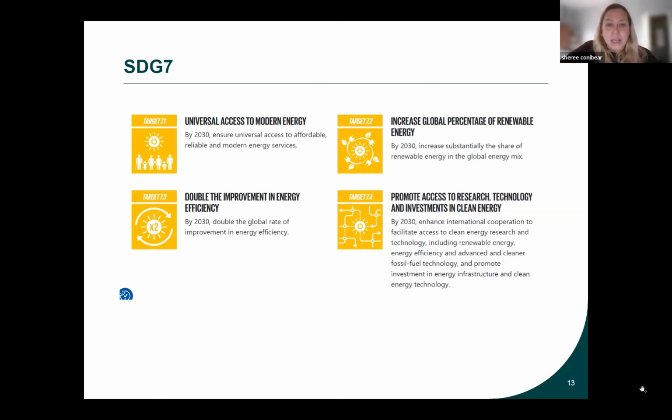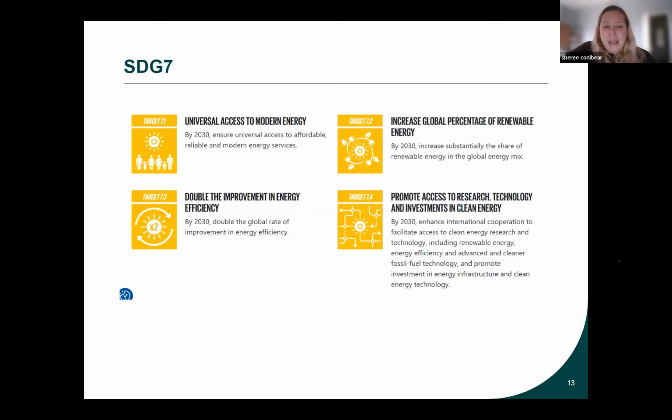And then include that within your concept note and say, well, my design is going to help improve the energy efficiency. So you can choose that one and elaborate more and read up a little bit about it and link it to your design. Or you could be working on a technology and research that is going to support investments in clean energy. So just think about which ones, go a little bit deeper into your SDGs and pull out which ones are more linked. And then think about, well, if I'm improving efficiency, doubling the efficiency, who are those that don't have any efficient appliances? Why are they left behind?